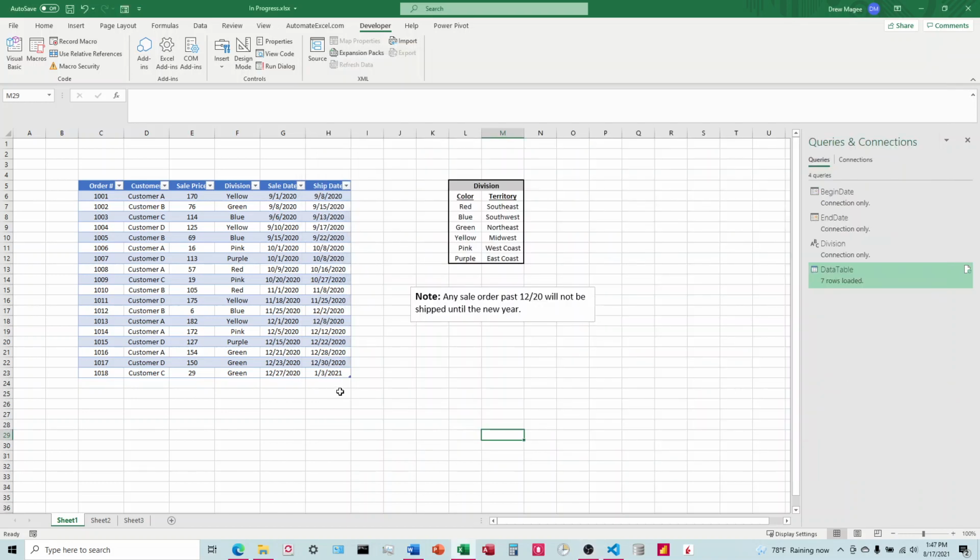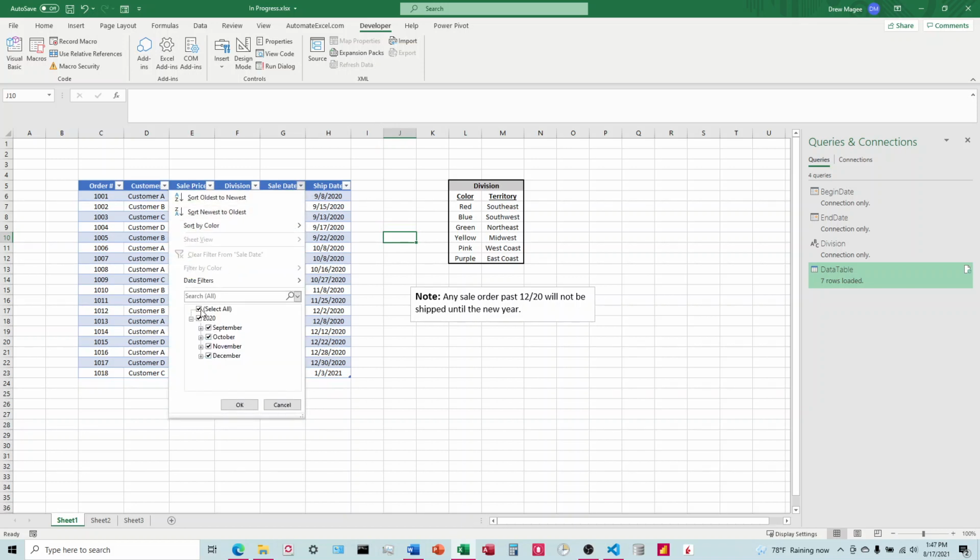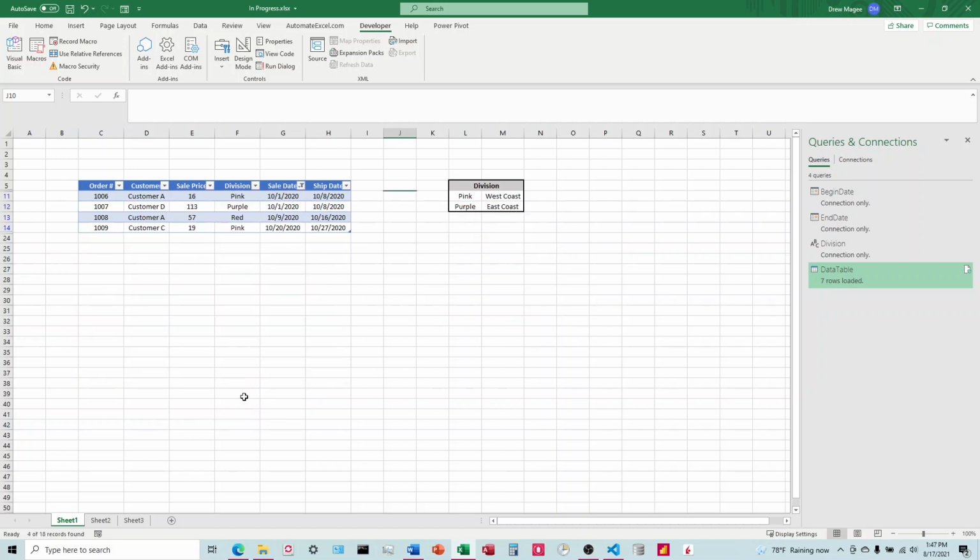So if you've ever worked with data in a table, maybe you've had this frustration where you go to put stuff to the side here and you want to filter the table. Let's say I wanted to see all the sales data of October, and I go to filter it and it completely destroys everything that's over here.